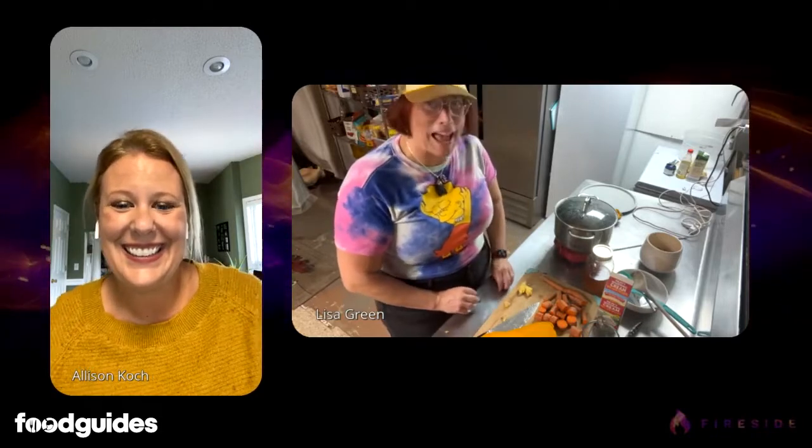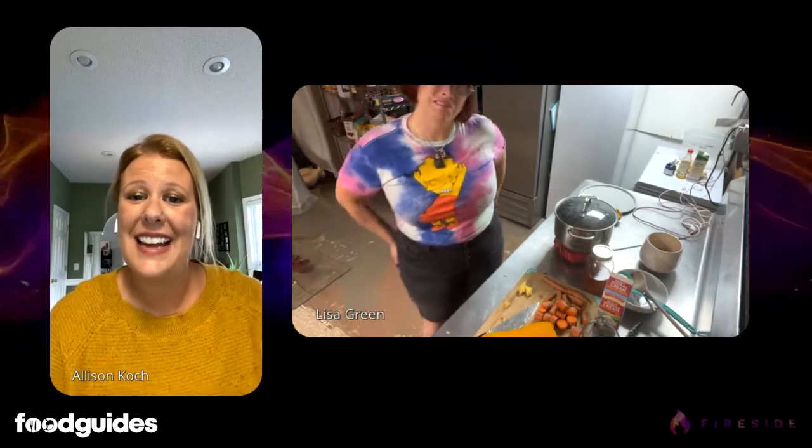I really enjoyed summer, but I think I'm ready for fall, especially smelling all these flavors. I even put on some fall colors just because. I think I'm ready for it to cool down a bit in the Carolinas — it actually got down to 68 one morning and it felt really nice. We ended the heat wave and now it's about 80 degrees.